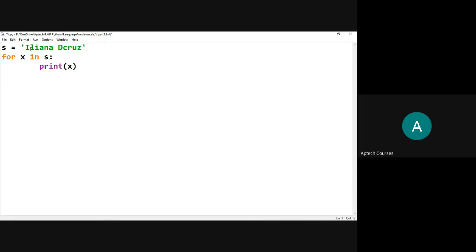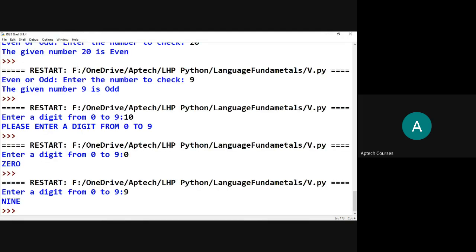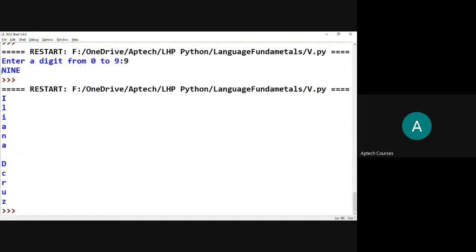For x in it, it is going to print all the characters on different lines. Space is also one character.